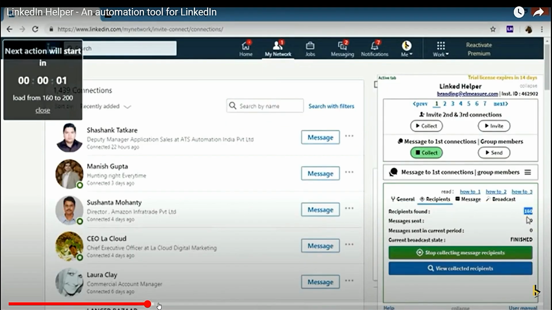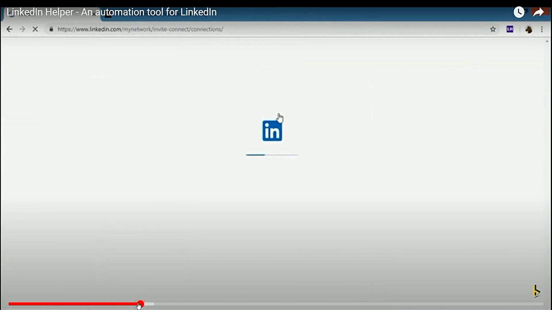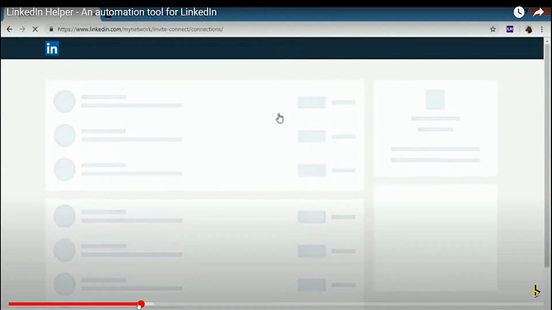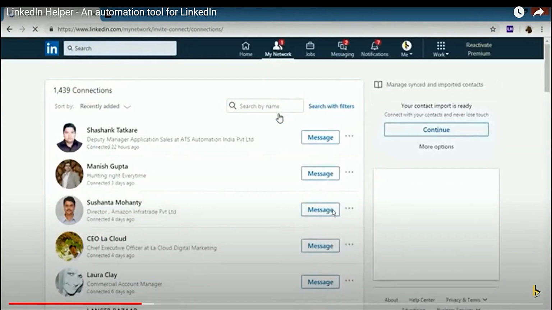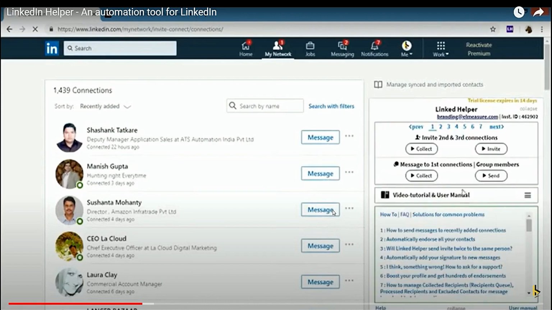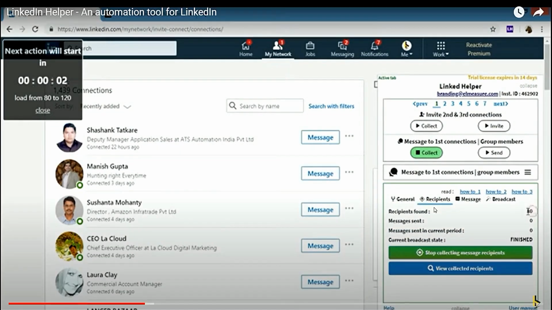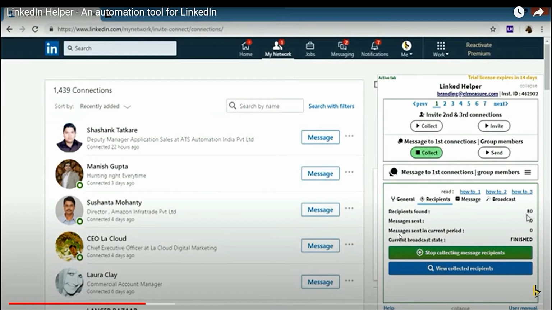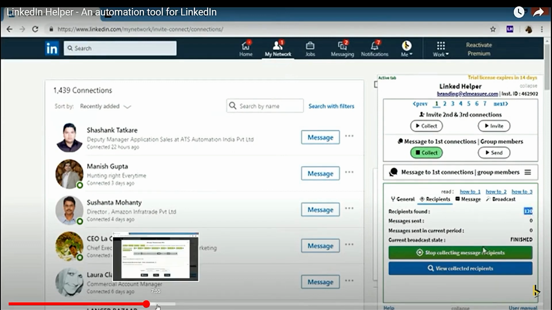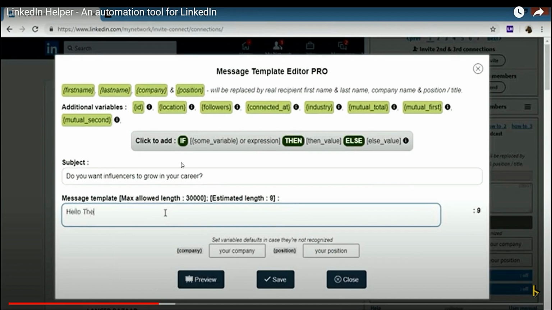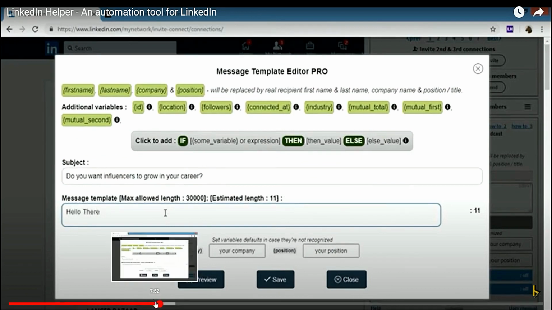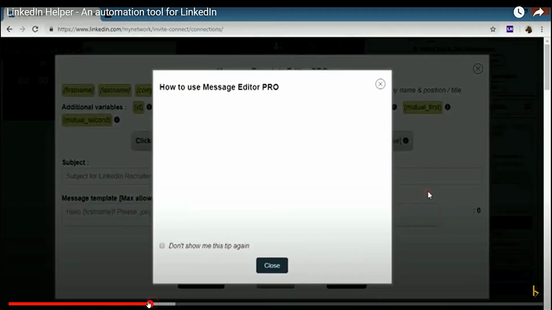for message broadcasting also you can collect. So you have 1493 connections, first message connections, collect first connections. You already have 80 finished. Okay, once you are done with this one, you can create the email. Okay, where to create the email you can just see.